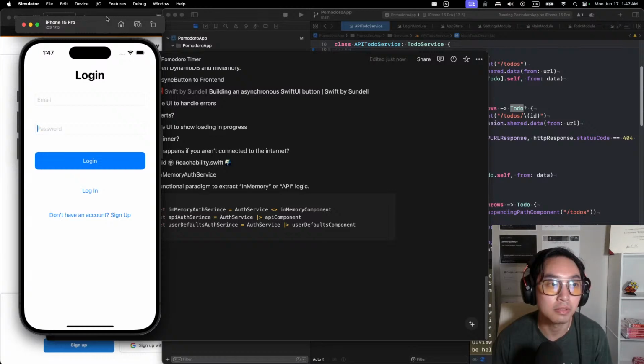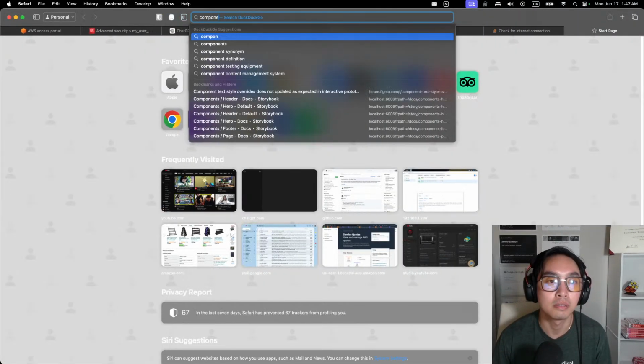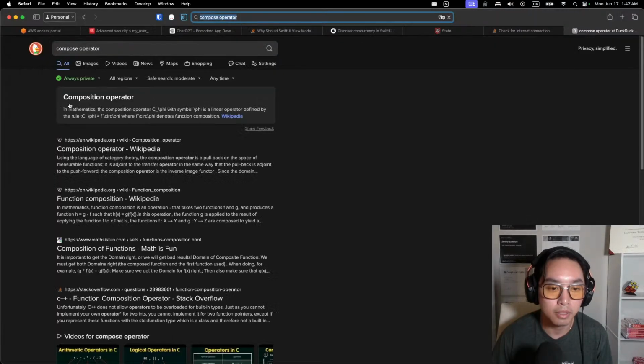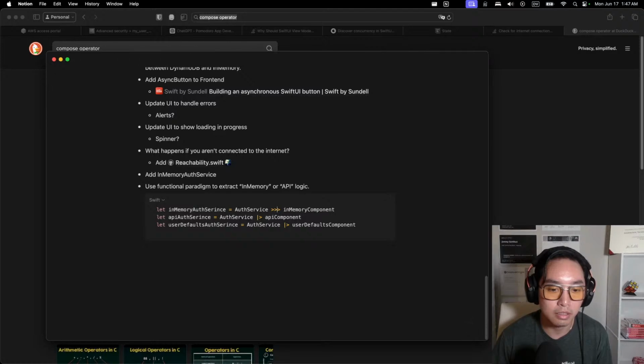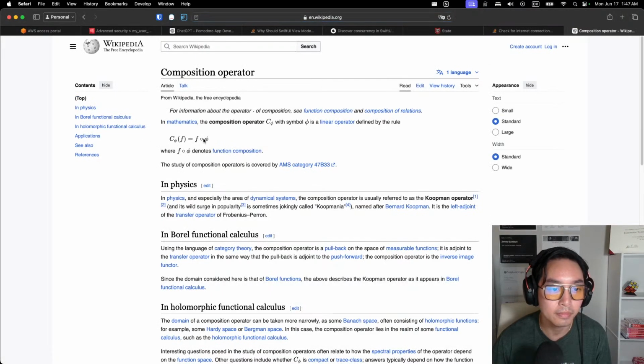Compose. Actually, compose operators, isn't that 3? That's like this.